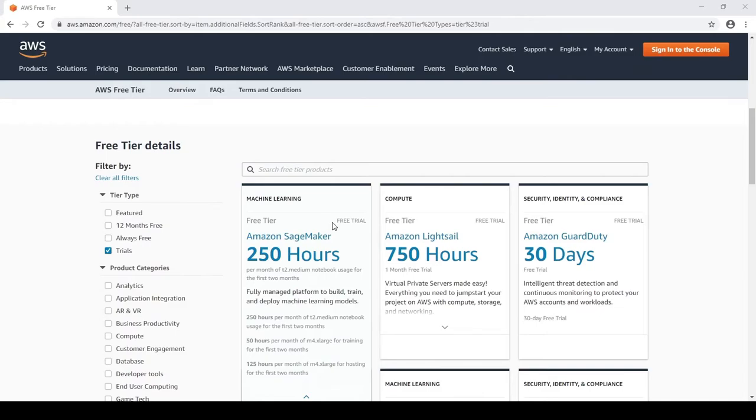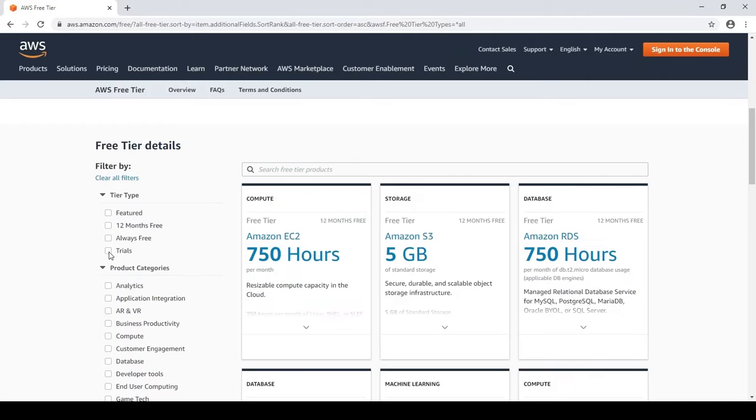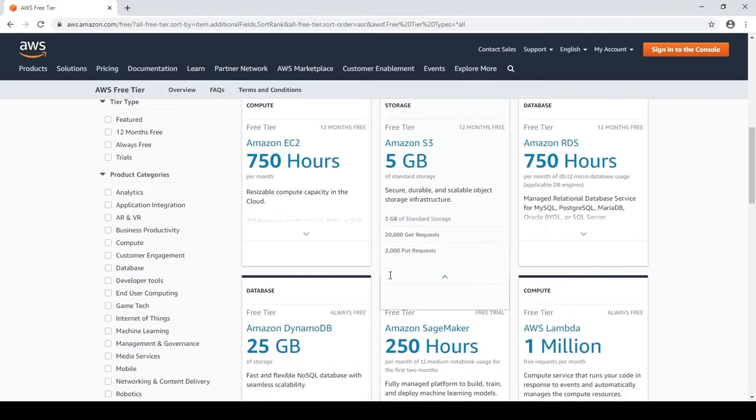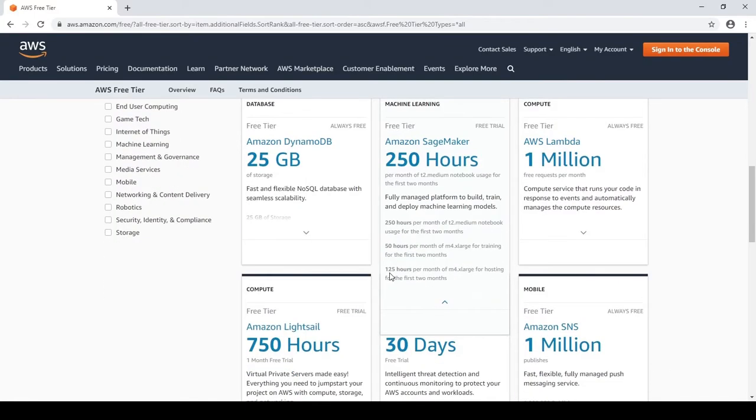We have only talked about a few services that are available within AWS free tier. There are plenty more there. Make sure to check this page and to know more about those and what you can use and play with, test and development environments and such.